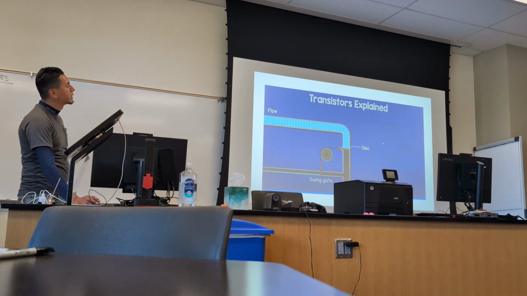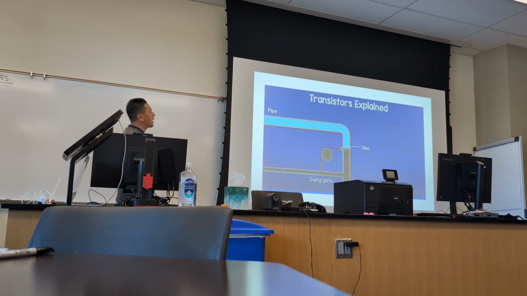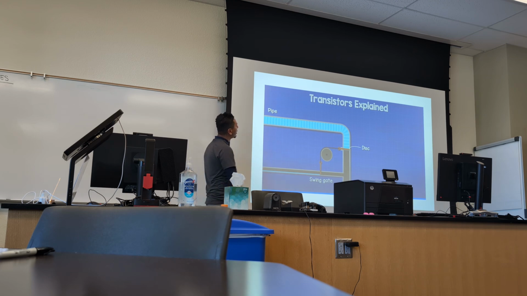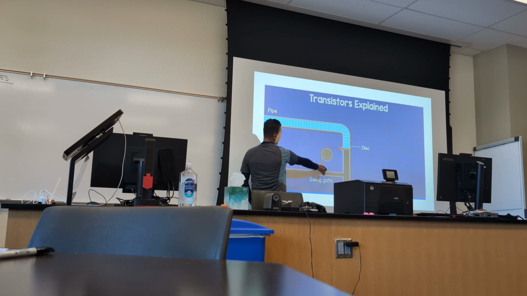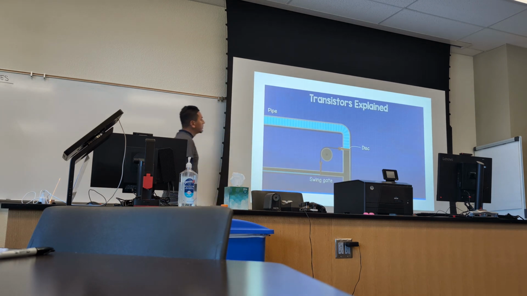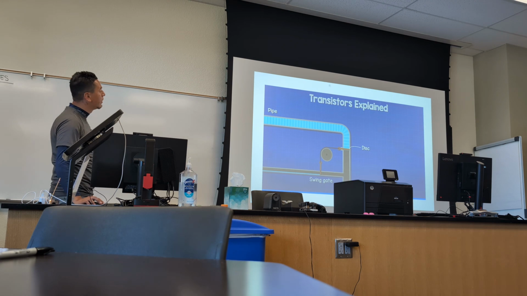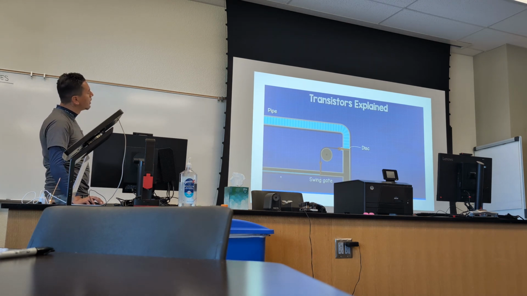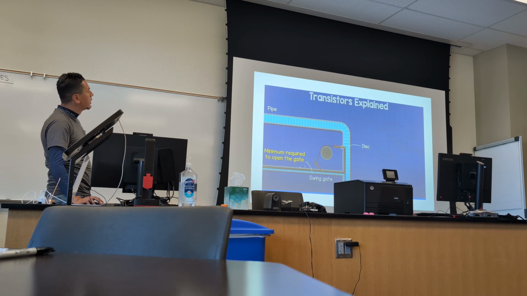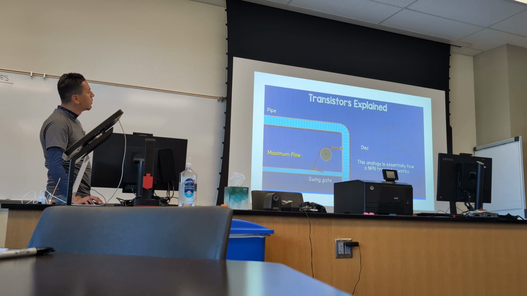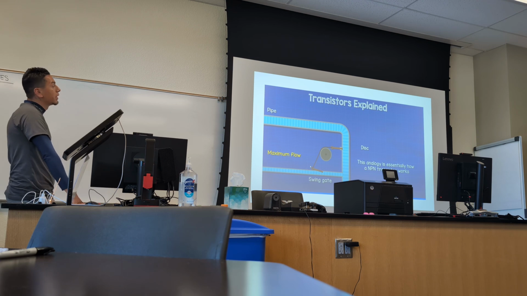The other way I can explain transistors, if you're still not getting it, is you can imagine we have water in a pipe, and we add 2 discs on each region, and a pulley system. If we were to apply a little bit of water on one of the swing gates, nothing happens. But if we apply the minimum required to open the gate, in this instance 0.7 volts, we can see that the water flowing in from the main pipe gradually opens. Once we add the maximum flow on this pipe, it completely opens the water flow. This is the best analogy I can give you for a transistor.